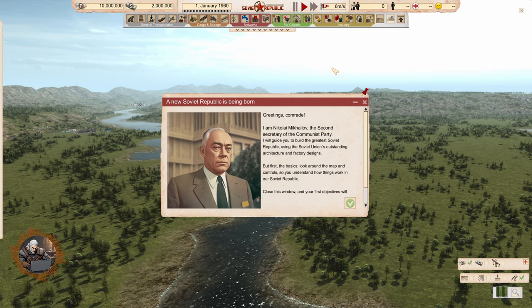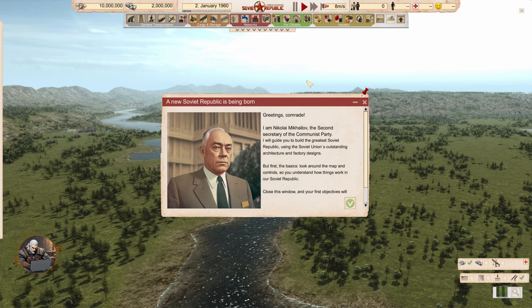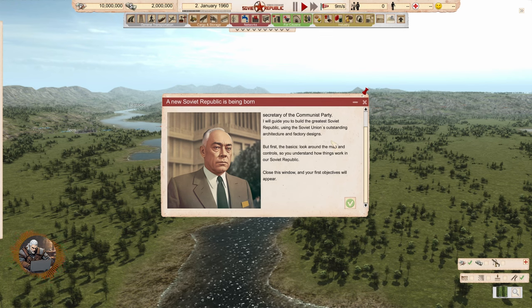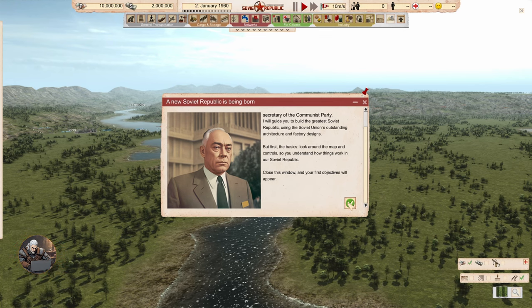Greetings, comrades. I am Nikolai Mikhailov, the second secretary of the Communist Party. I will guide you to build the greatest Soviet Republic using the Soviet Union's outstanding architecture and factory designs. Outstanding architecture, yeah. But first, the basics. Look around the map and controls so you understand how things work in our Soviet Republic. Close this window and your first objectives will appear.